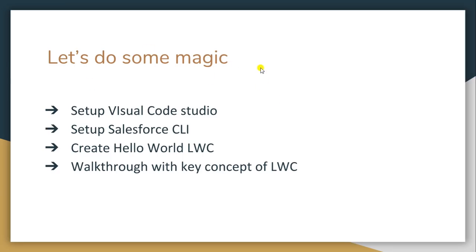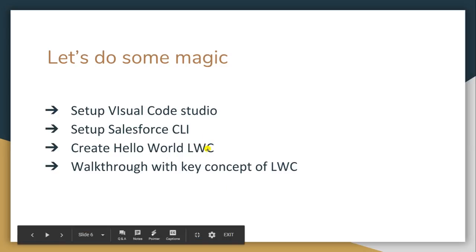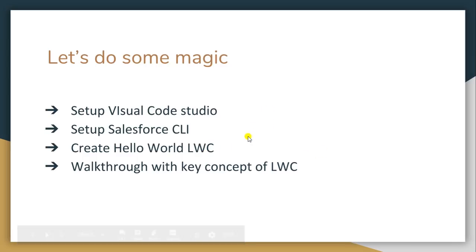Now let's do some magic. Now let's do some coding. What we are going to do, we will set up Visual Studio, and then we will set up Salesforce CLI, then we will create a Salesforce Hello World Lightning component, we'll push it to the Scratch org, and then we'll see how it is working and how cool it is.